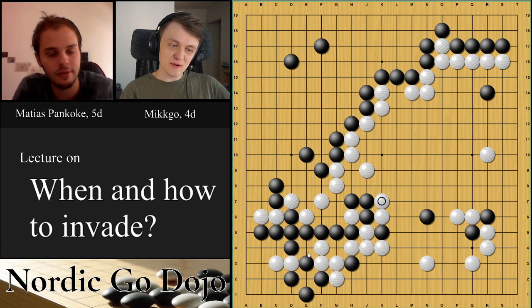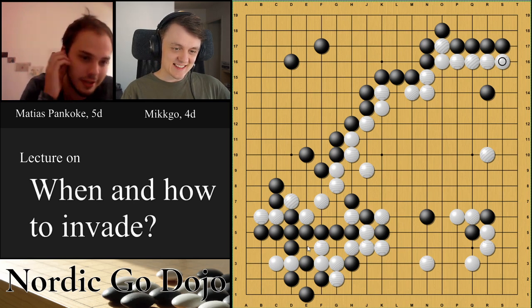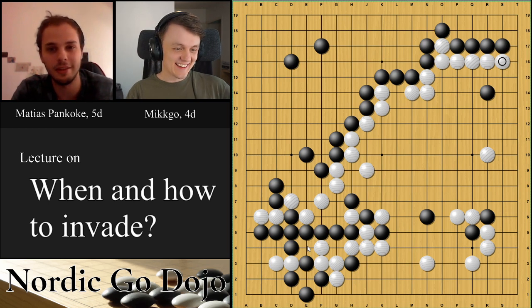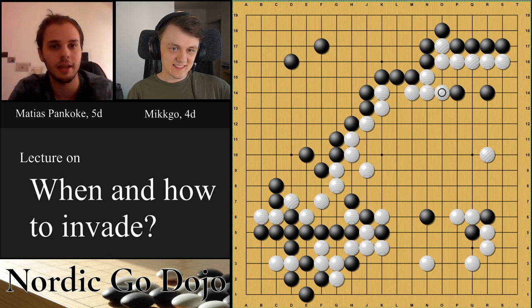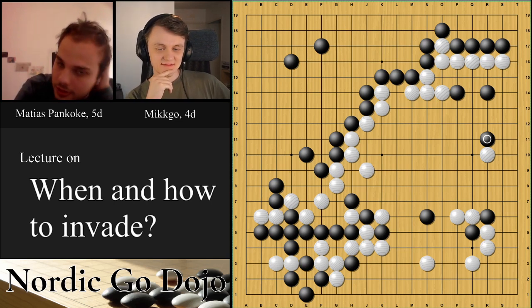And this is also about fixing E4 in Sente. I see. Yeah, there are many, many things to be considered here. But after this cut, black can use this peep. Black can use this attach, and it is actually not so hard anymore for black to do something.